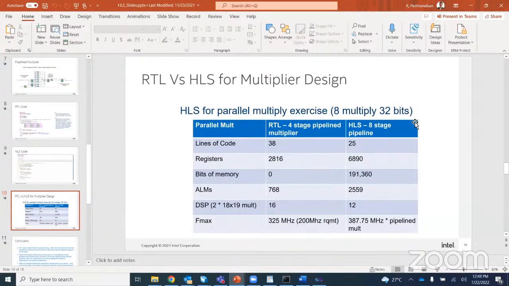Definitely it will be time consuming. Then how do we do that with the help of C or C++ code? Similarly, a sorting algorithm, a merge sort or whatever sorting algorithm we use, it is very easy to write in C or C++ code rather than writing the same in RTL.